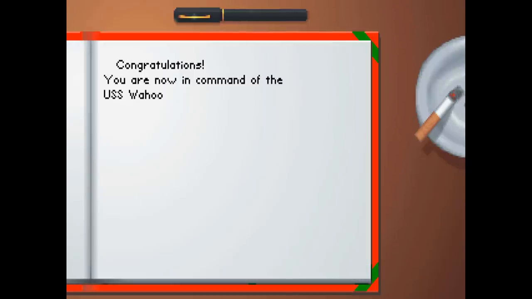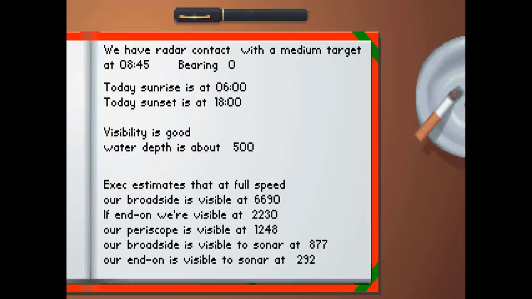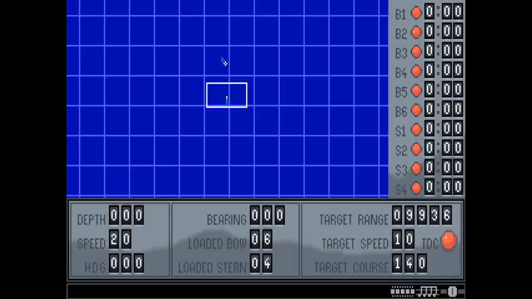I'm now in command of the USS Wahoo. Hey! How about that? We have a radar contact with a medium target at 0845, bearing 0. Sunrise is at 0600, sunset is at 1800 hours. Visibility is good, water depth is about 500 feet. Full speed, broadside is visible at 6,000 yards. If end on, 2,000 yards. Periscope's visible at 1,248 yards.